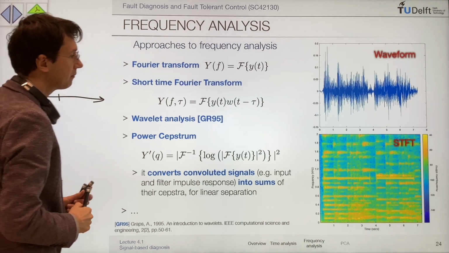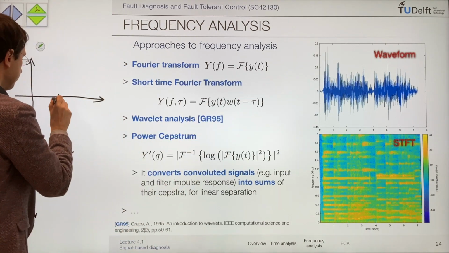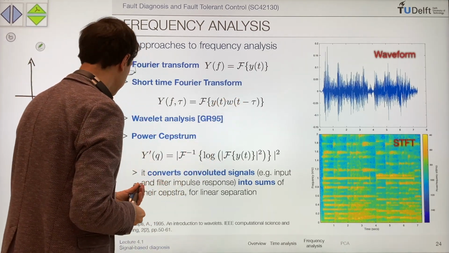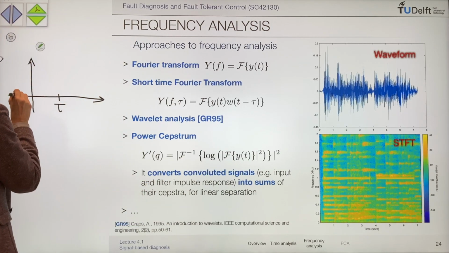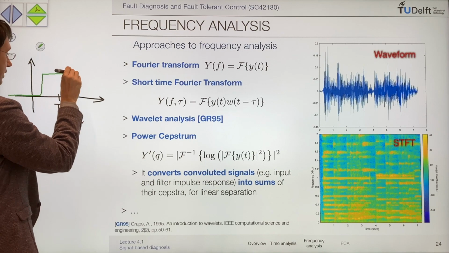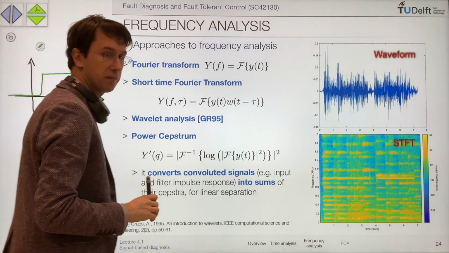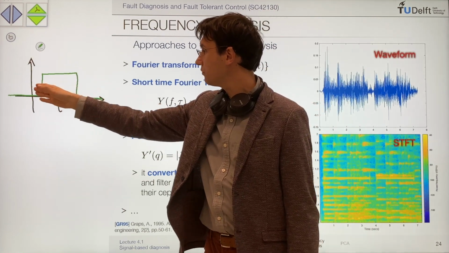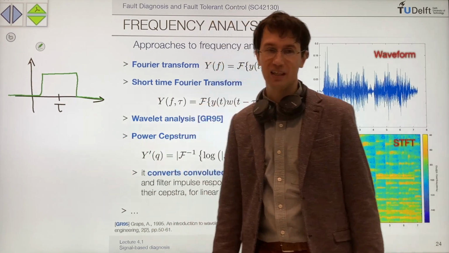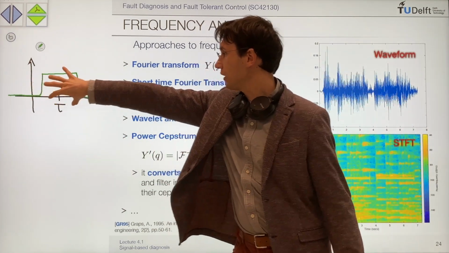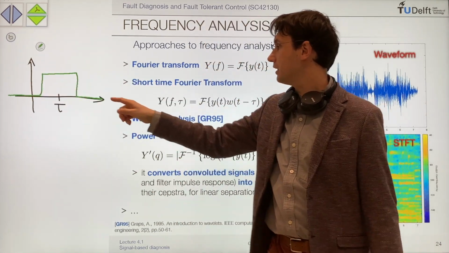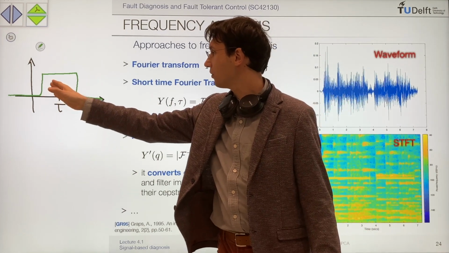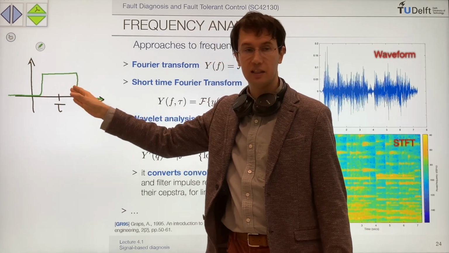If we define the term tau here, the function omega w of t minus tau is going to be something like this. It is 0, then it is 1, then it is 0. So this is implementing a rectangular gate function around tau. If you move tau, this is moving around. So if you multiply this signal, the window that is either 0 or 1, by your signal, this is a way of selecting only the portion of the signal that is inside this gate.